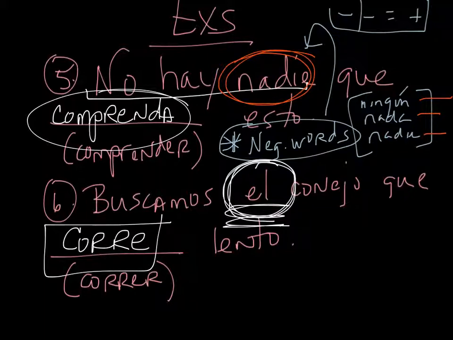However, in Spanish, we use double negatives, and you can almost think of it as a multiplication problem, that a negative times a negative is a positive. So the two negatives will cancel each other out when translating, and it'll become a positive. There isn't anyone that understands this. We don't say, there ain't nobody that understands this. We say, there isn't anyone that understands it. So when you translate it, you have to make sure that you turn one of the negatives into a positive so that you can understand it in English. But the use of the double negative is very common in Spanish.